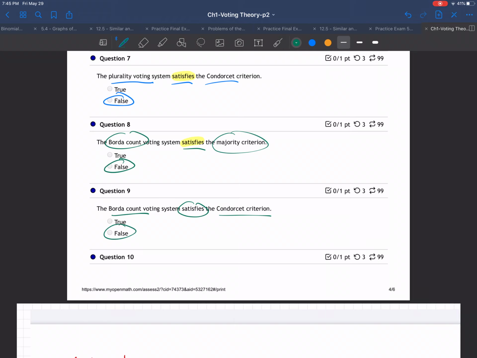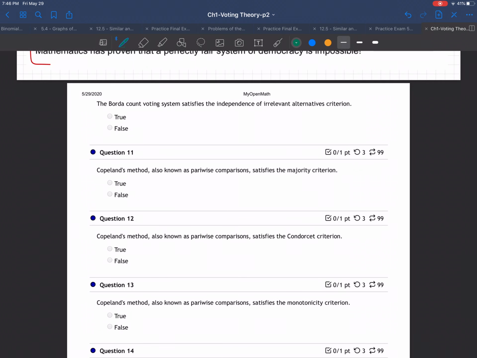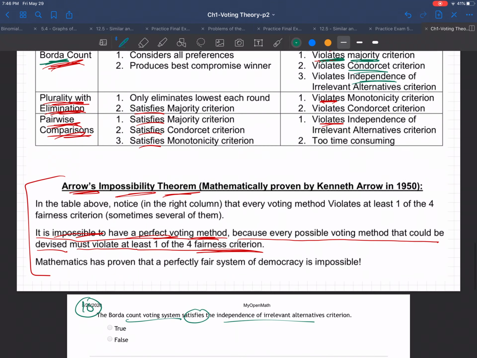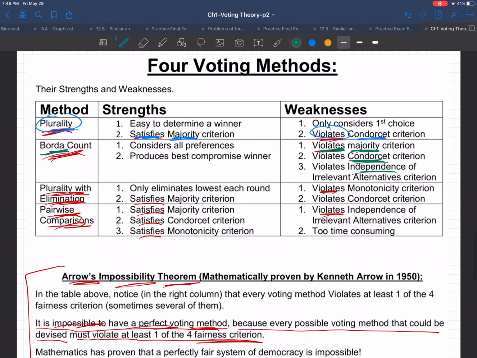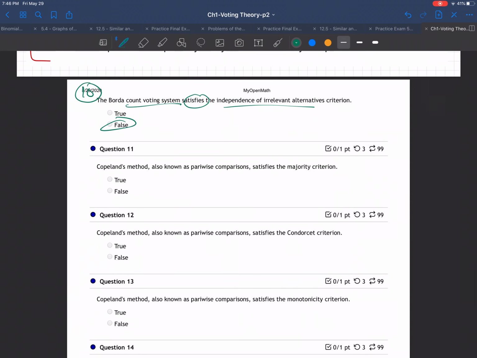False. We saw that it violates Condorcet as well. Let's go on down to number 10. Does Borda count satisfy independence of irrelevant alternatives? No, again, Borda count violates Condorcet, majority, and independence of irrelevant alternatives. So again, that's false.